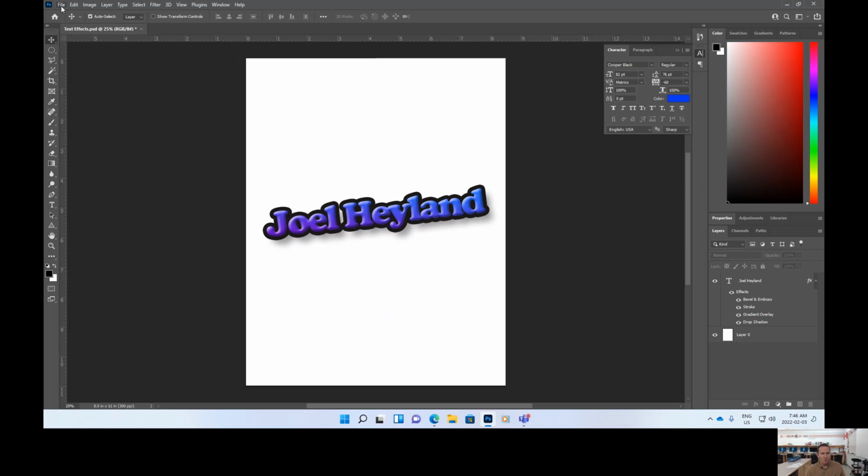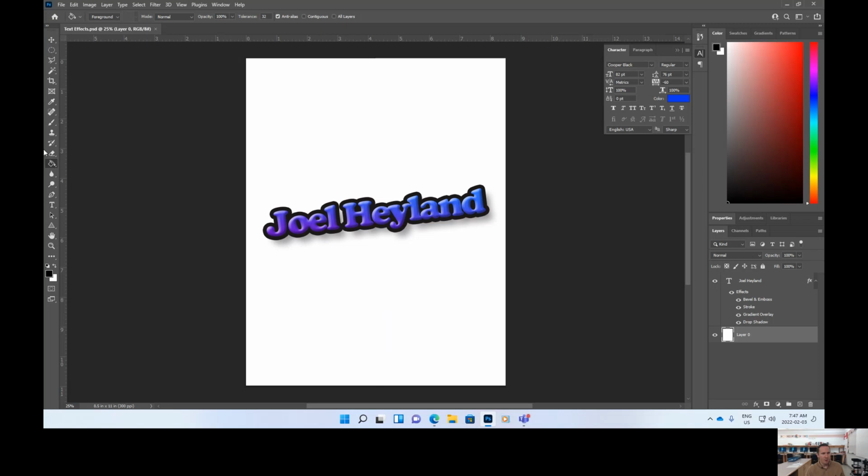Okay, I'm going to go up here and save my work. And if you want, you can change your background from white and give it a color. So let's click on our background layer and go over to our toolbar. If you see a gradient tool, right click and find the paint bucket tool.